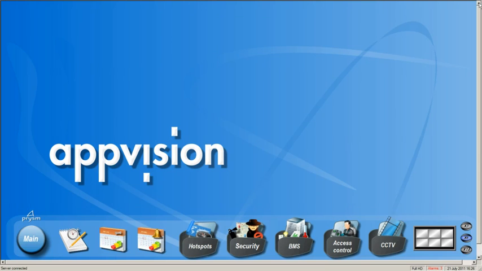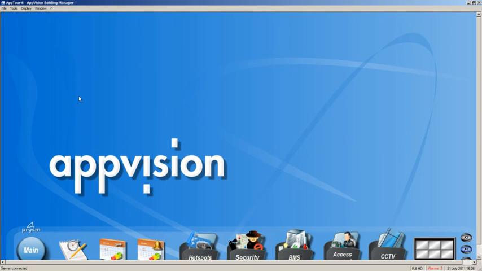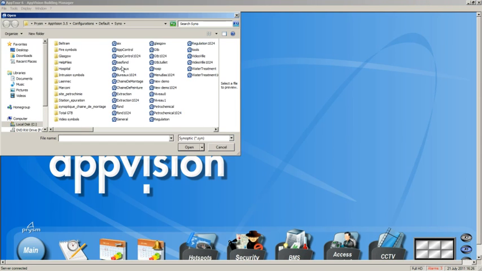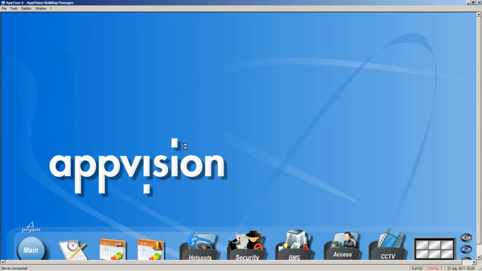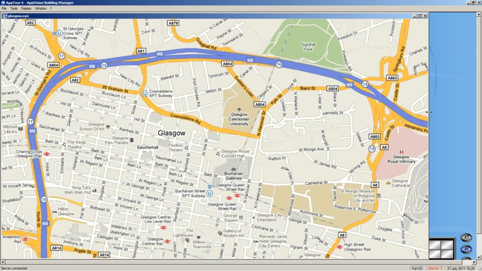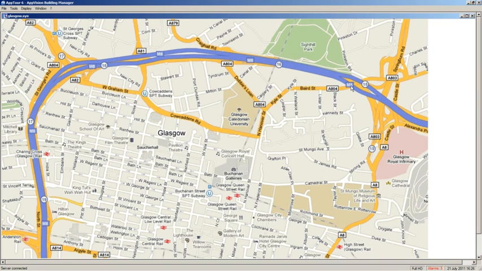I'm now back in the supervisory part of the screen, and by opening a hidden menu with the Control F of the keyboard, I can open the file called Glasgow. Once I've redimensioned the screen, if I wanted this to be my permanent graphic user interface, all I would have to do is go to Tools and save the user environment. The software would ask me for my password, and once entered, this would be my graphic user interface, which would be the permanent screen in front of me when I start AppVision.